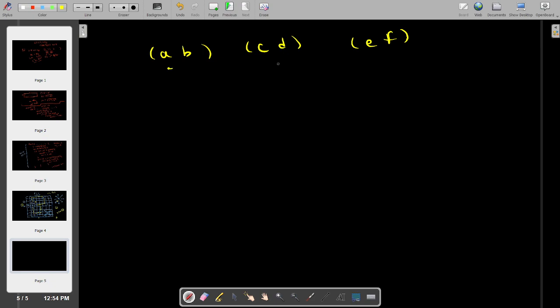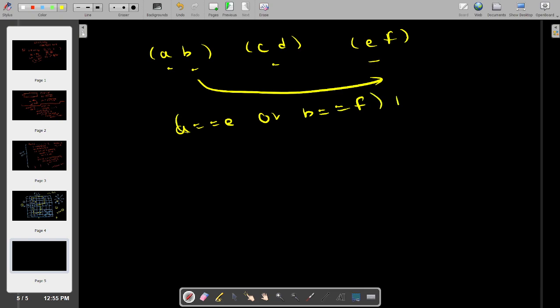Let's say the first one is the row, and the second one would be the column. Firstly, for checking with the rook, I'll just need to check if A is equal to E or B is equal to F. If either of these conditions holds true, I'll return 1.